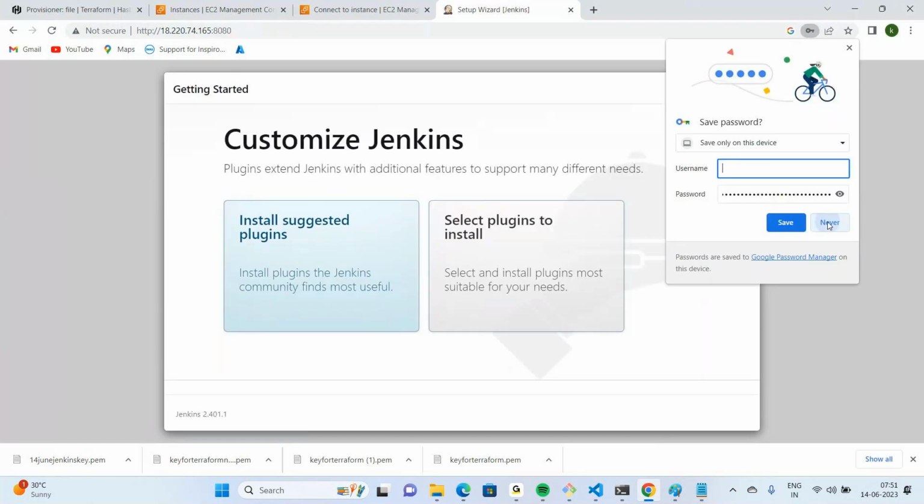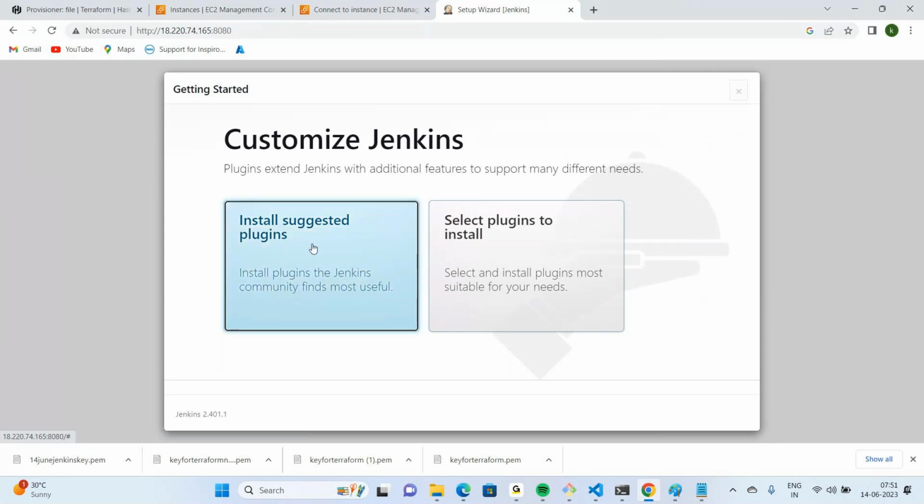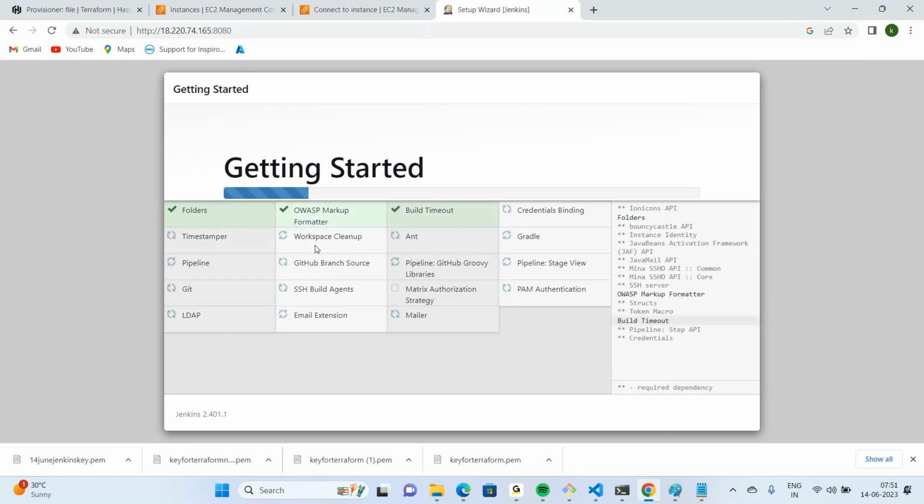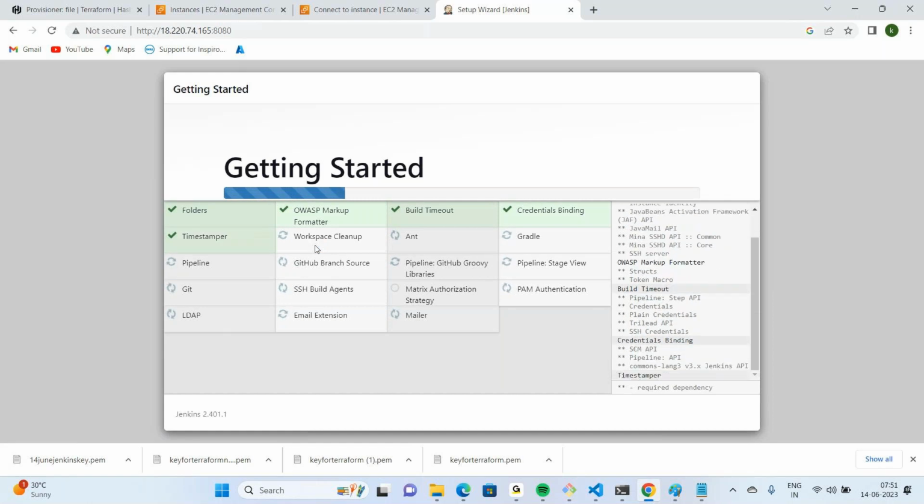Install suggested plugins. All the necessary plugins are installed here. If you select the second option, you need to select plugins manually. I don't want to do that.